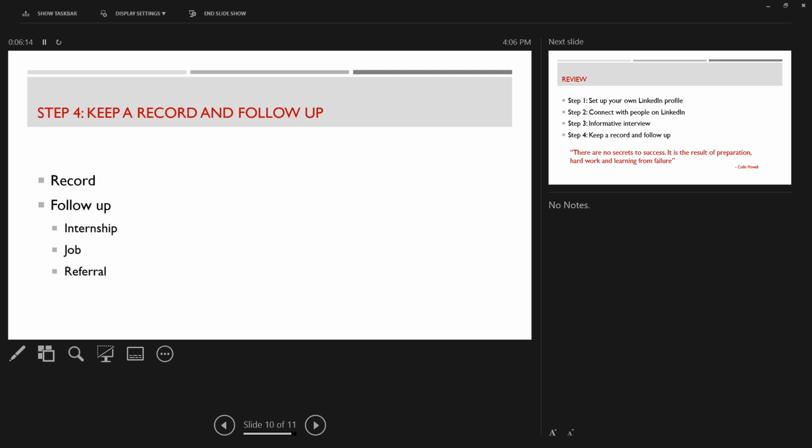You can then ask them, who do I talk to that's in charge of hiring? Or maybe you found a job at that company and you want to message them and say, what can I do to be a competitive candidate for this job? You're not asking them for a job. You're not asking them for an internship. You're asking them for advice and guidance on how to be competitive in that application process.